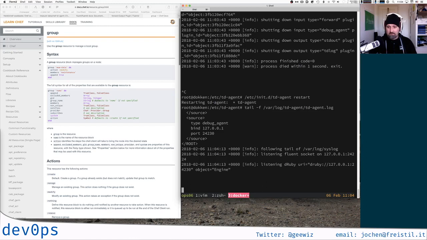We have a local fluentd port. We are following the tail of /var/log/syslog. And the agent is running.